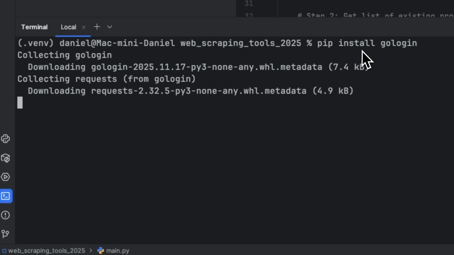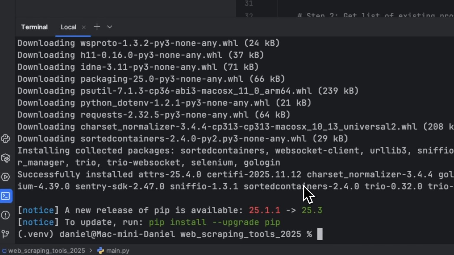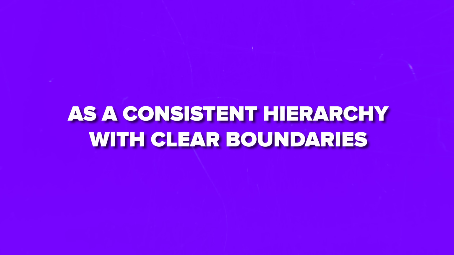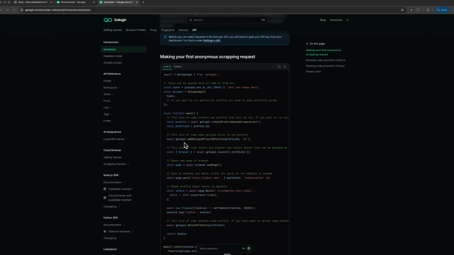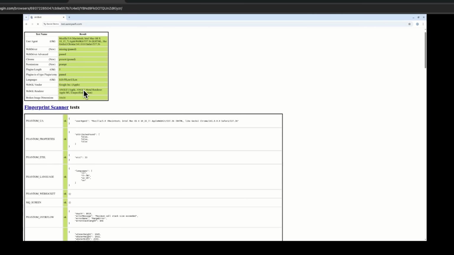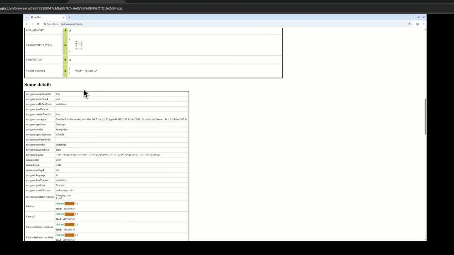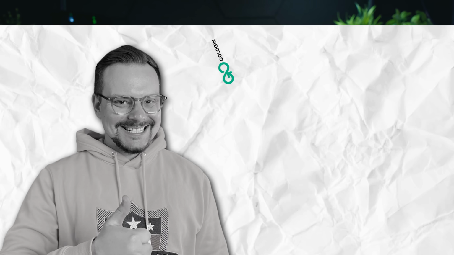The library interprets nested blocks, cleans awkward formatting, and isolates the sections that carry real meaning for the project. Even pages that mix dynamic and static contents become manageable once their structure appears as a consistent hierarchy with clear boundaries. With the content organized, the workflow gains direct access to usable values instead of raw tags. Text can be trimmed, numbers converted into proper types, and dates normalized for later analysis. The output of this tool is a shaped representation that fits cleanly into whichever storage layer comes next. At this point, the pipeline moves from simple page access to genuine information extraction.